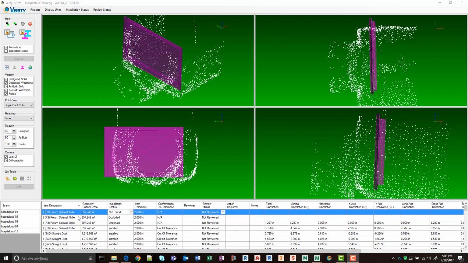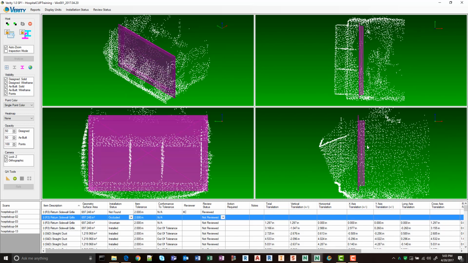Now at this point, I'm going to go ahead and deal with the review status. So having looked at it, feeling confident in the final result, I'm going to click this little checkbox here. This is going to give us the opportunity to type in an approver name or initials. I'm going to type mine in. If you want to track this, you can. Otherwise, you can leave it blank or skip it and just change the review status directly. But if you check that box, it will change both the review status to reviewed and put the reviewer in here. So it's a real quick way to get both fields. And then we're basically going to go through the rest of these elements in a similar fashion.